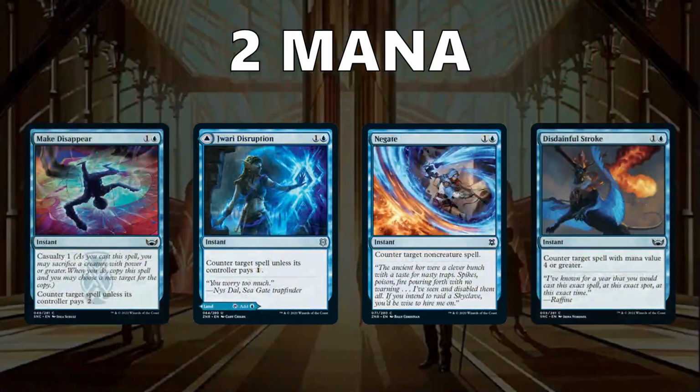And then, of course, at 2 mana is also where a lot of counter spells lie. You can expect to find Jwari Disruption in the main deck as a couple copies in certain decks. Negate sometimes makes it into the main deck. If a deck is really desperate for counter spells, it'll sometimes run Make Disappear. And then oftentimes out of the sideboard, you'll see more copies of Negate or Disdainful Stroke.